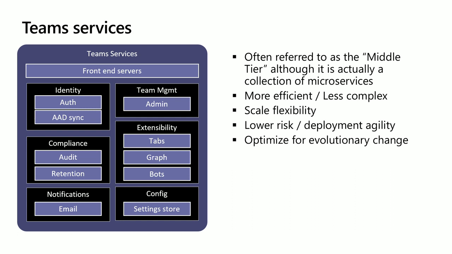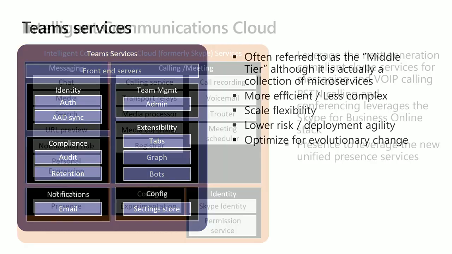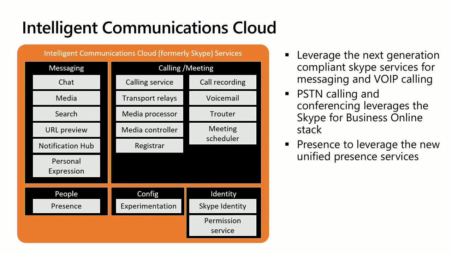Again, we have a similar rings type system for this code as well. It's not exactly the same, but again, we have code that is pre-production, not in the public yet, turned on there. See, the IC, we always call it IC3. I always have to remember what the C's stand for, but that's what it's spelled out, Intelligent Communications Cloud. But anyway, that's where the messaging and the calling and meeting and the people service, the configuration service, and identity are.